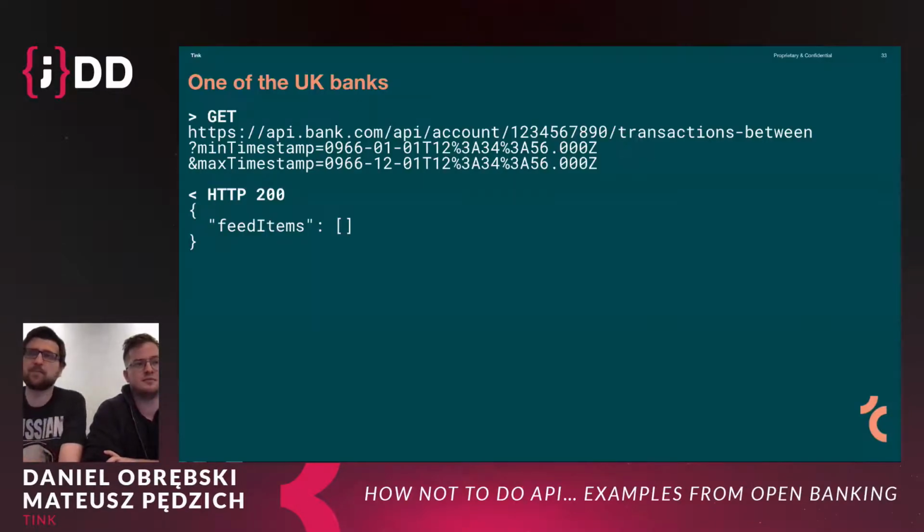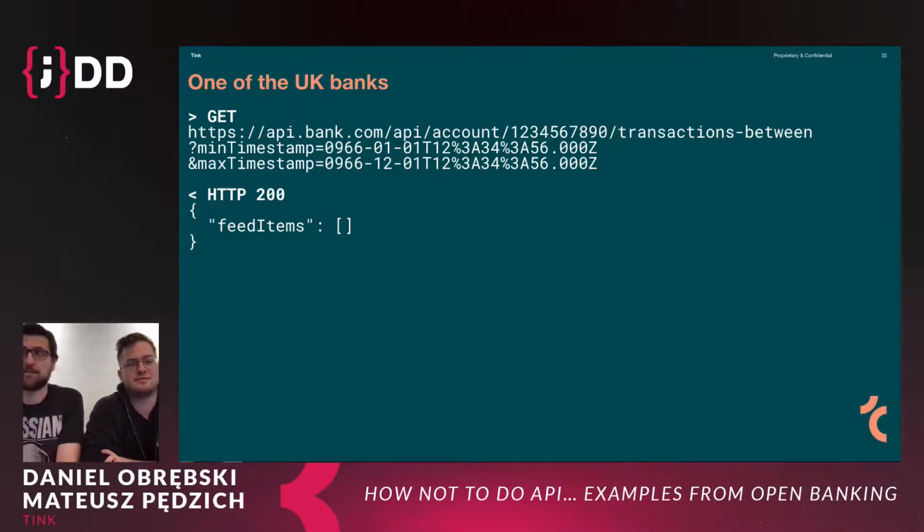So now let's move to another example, this time from the UK. Not exactly an anti-pattern, but I think it's an interesting case. One of the UK banks provides a transaction endpoint in which you can ask for really, really old dates, and it will work.